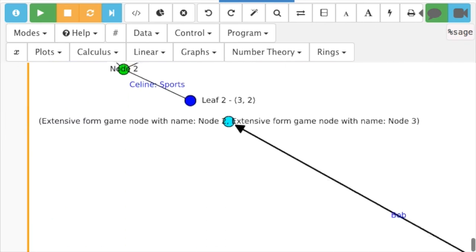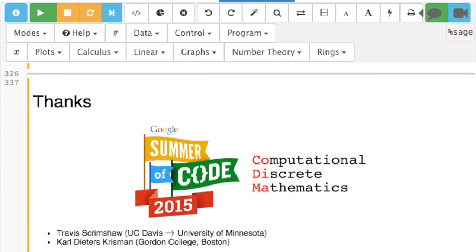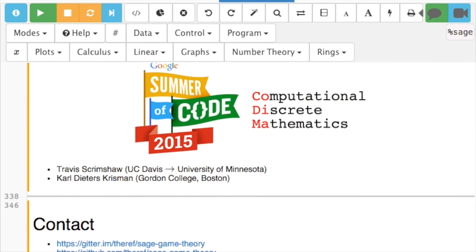But overall, hopefully what we've shown and you've appreciated is that we've got a fair bit of game theoretic code written up. Anyone could jump online and solve games fairly easily, and we're constantly trying to improve what we've got there and build more. It's mainly thanks to these great students. So yeah, thank you very much.